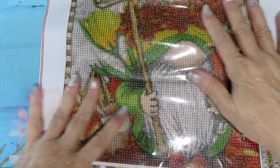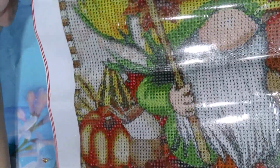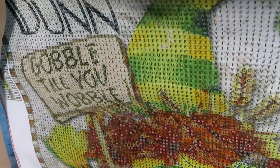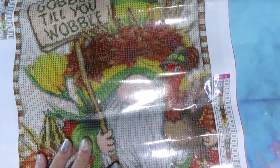Oh man, good glue. Good glue. Take a look at the gnome. Ain't that pretty? Turkey's done. Gobble till you wobble. Wobble. Wobble? Wobble? Whatever. This is neat. Got a whole bunch of flowers in there.